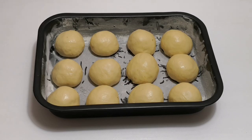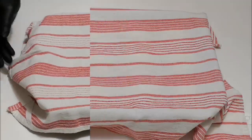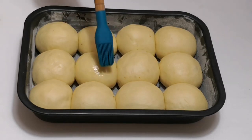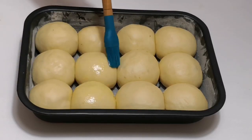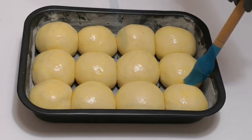So guys, here are the finished doughs. I'm just going to cover them to rest for 30 minutes. So here are the doughs, guys. So beautiful. I'm just going to rub some egg wash around the dough. Then I'll put it in my oven at 180 degrees for 25 to 30 minutes. All depends on your oven. Just keep an eye on it.